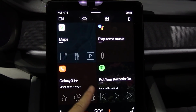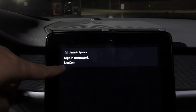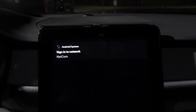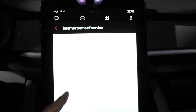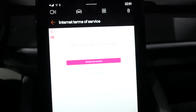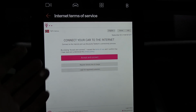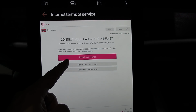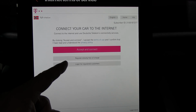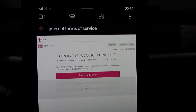So the thing that worked, though, is to scroll down, and we just swipe down, and then here, sign on to the network, Netcom. Okay, let me adjust it. Everything is so dark in this car right now. Okay, and then you come here. There's another place to go. You can also go via the menu. Oh, it's super bright. Okay, there you go. So, T-Mobile. I don't know why, but it uses Netcom in Norway. And then all you have to do is just click accept and connect. I guess you can also log in as a registered customer, but this one works. Accept and connect. Okay, it's working.